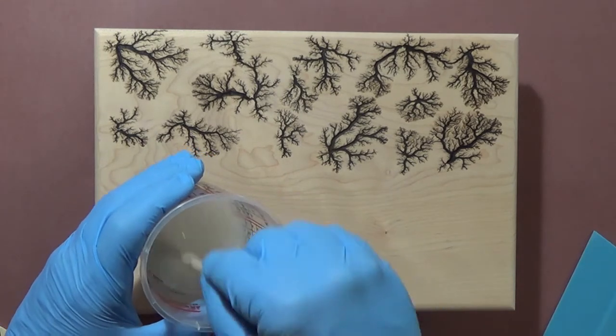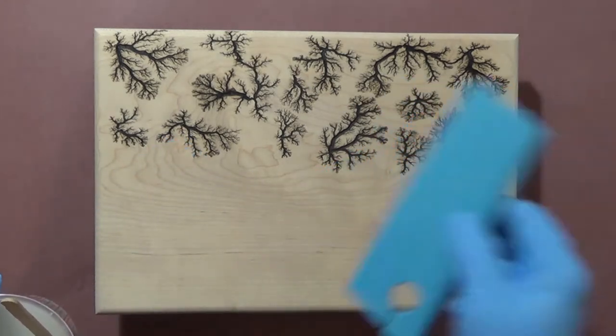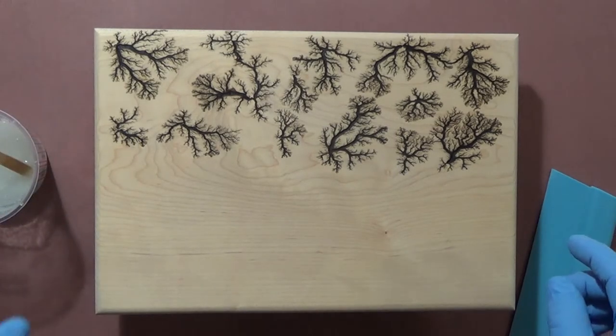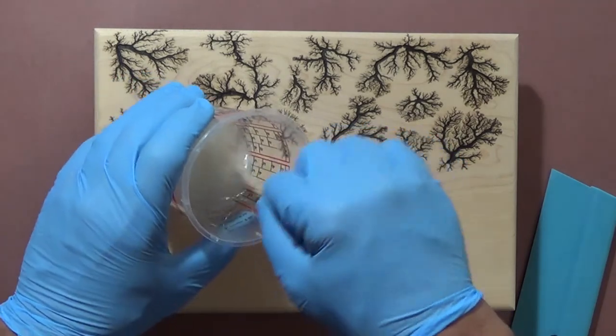So I've already got it mixed up. I mixed about 2 ounces up, and I've got a little silicone squeegee that I'm going to use to spread it out nice and thin. And then I got my heat gun over there, so I'll use that to pop any bubbles that do come up.